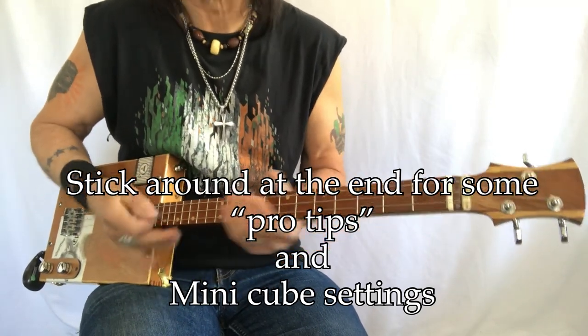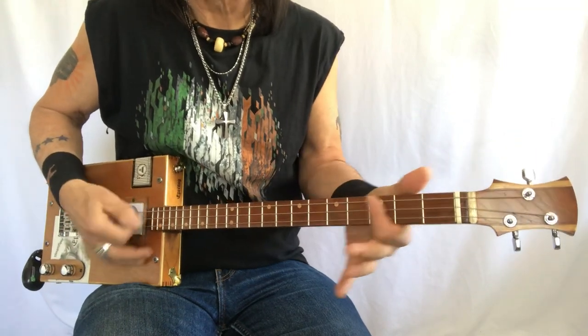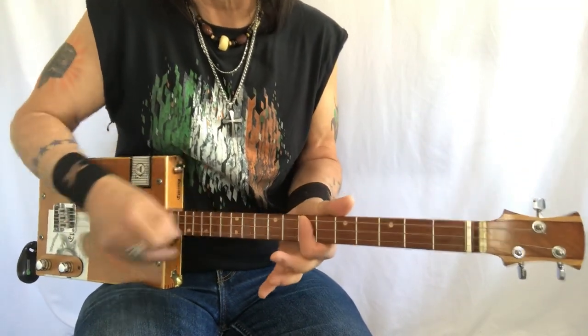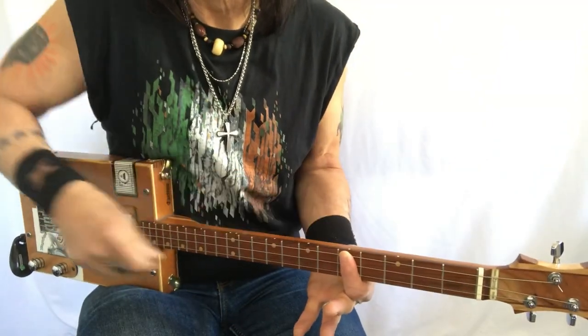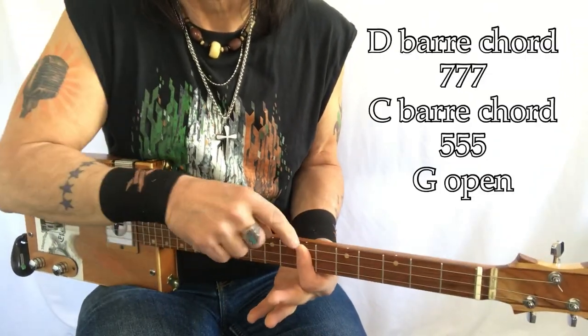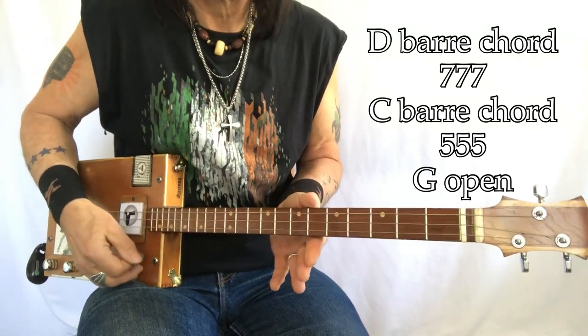So that's me. G, open. G sharp, A, B flat, B, C, C sharp, D. So C here at the fifth fret and D here are our two chords along with open G.